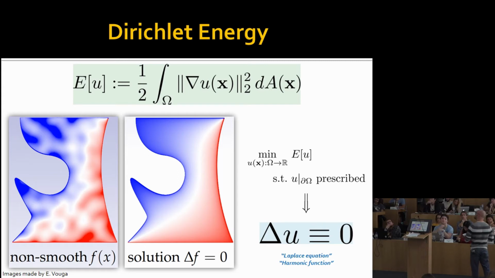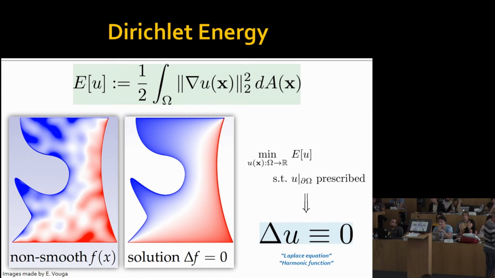And in fact, if I want to write down an optimization problem that says find me the smoothest function, in other words, minimize the Dirichlet energy, subject to boundary conditions, so like maybe I prescribe the color on the boundary of the domain and I just want a smooth function on the inside that interpolates it. One thing you can show is that that smooth function satisfies that the Laplacian of the function is equal to 0, identically. This is called Laplace's equation, and it's going to be extremely useful for semi-supervised learning. So in the semi-supervised learning world, maybe I have a lot of data points, and then a few of them have labels on them. And one thing I might want to do is propagate those labels in a smooth fashion to the rest of my data manifold, right? And that's exactly the sort of problem that we've written here.